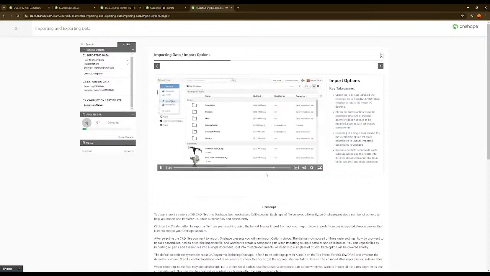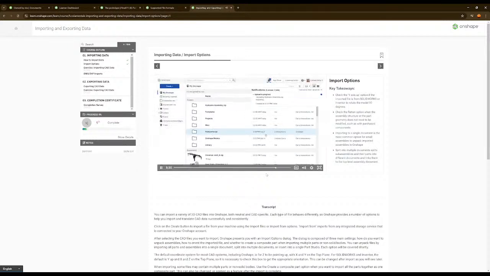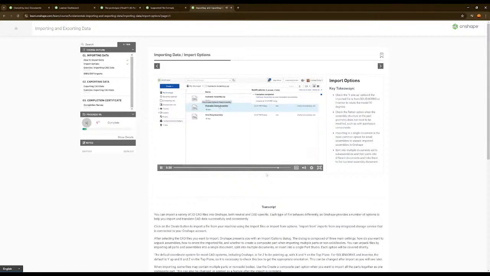The last option when importing is to split all assemblies into separate linked documents. Since an assembly can contain many sub-assemblies, a folder is automatically created in your My Onshape filter to keep all the documents together. When you open the folder, the top level assembly is the first on the list because it was the last document to be modified.